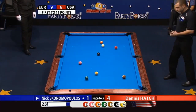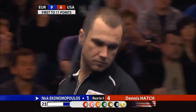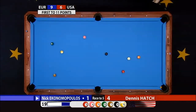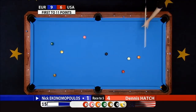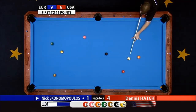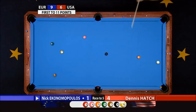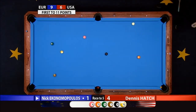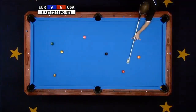That's the same kind of mistake he made three games ago when he ran into that four ball. He wanted to go around the three. Well, he's shown us he can cut a ball thin. This is a real severe angle in the side pocket. Wow. This kid's not done yet.